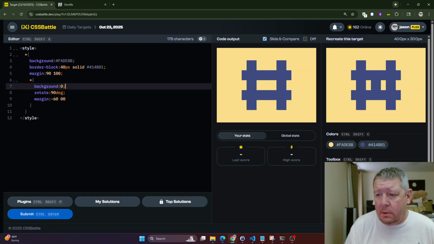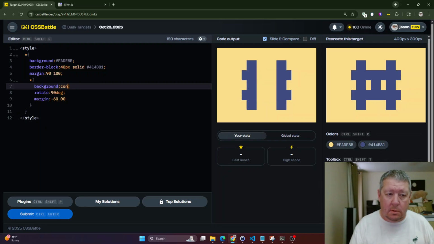Now, hidden isn't what I want, but hmm, can I do a conic gradient that goes from transparent 75% to blue 25%?